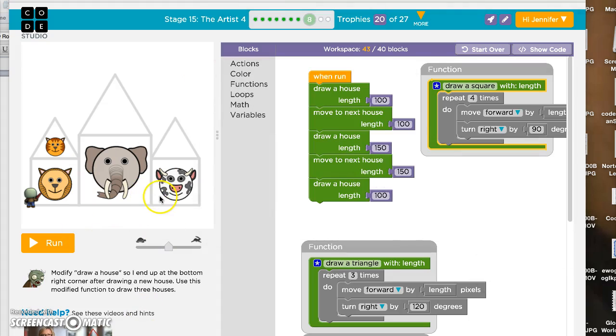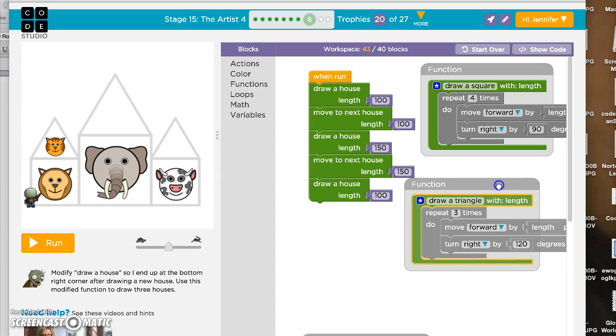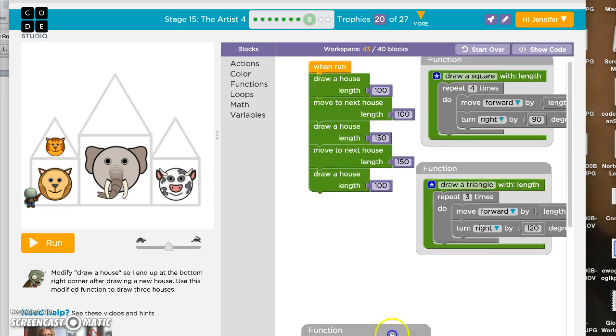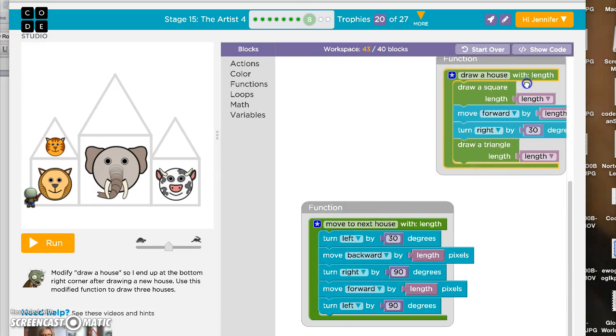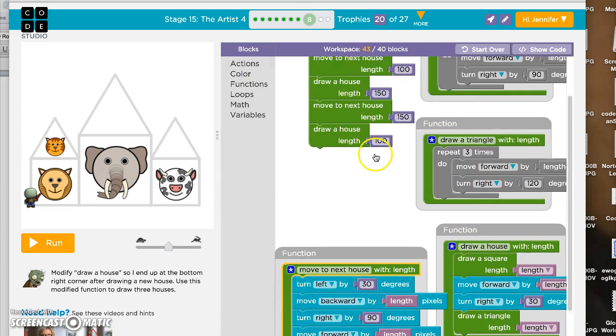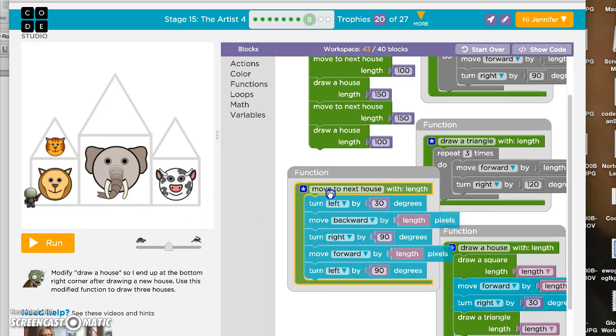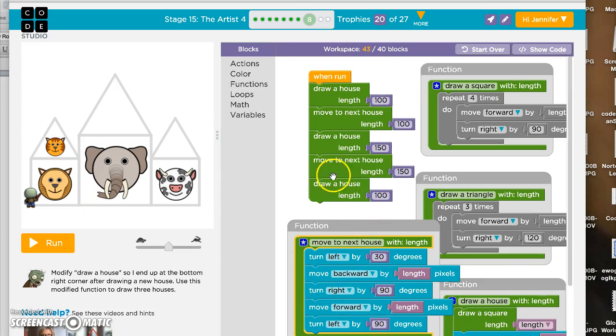Alright, so over here I was supposed to draw 3 houses, and it had functions for drawing a house and drawing a triangle, and drawing a square. But what I did was I made my own function, which is to move to the next house, because we have to get it to go from one to the other. And rather than put in a whole bunch of different codes, like another lot of lines, I just put in a move to the next house function that I made, and then it worked. So check it out. There we go, moving over.